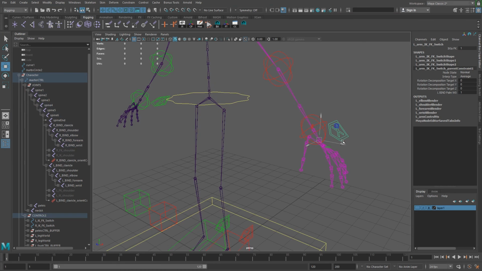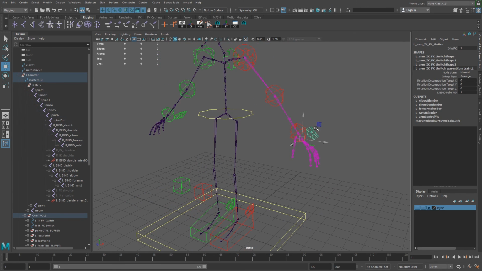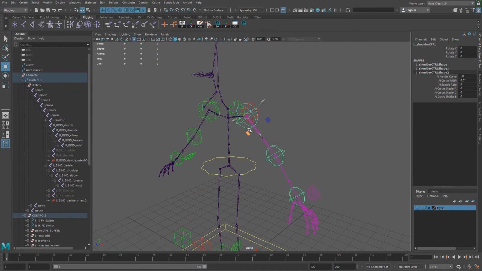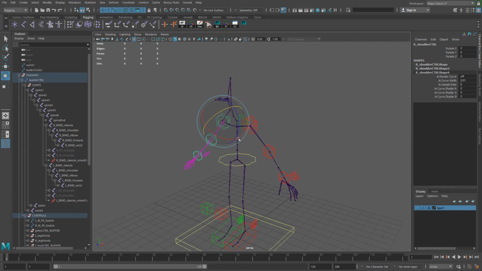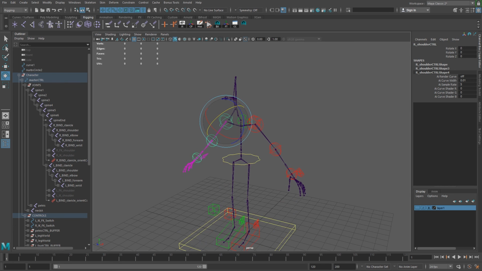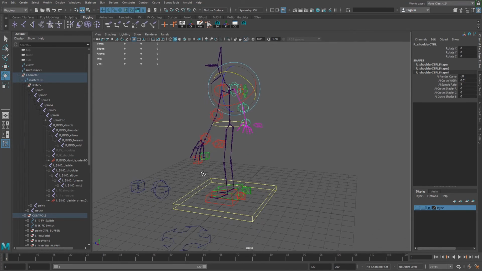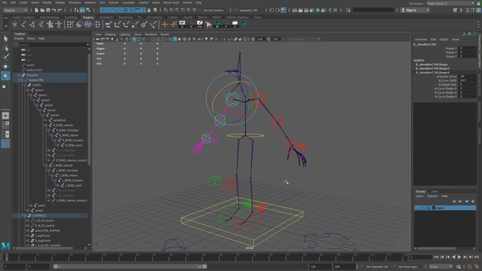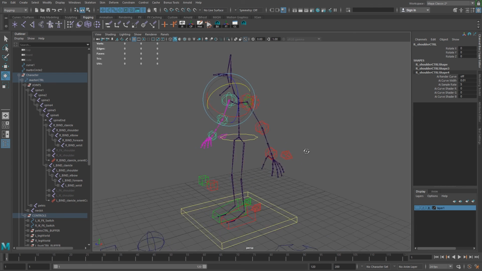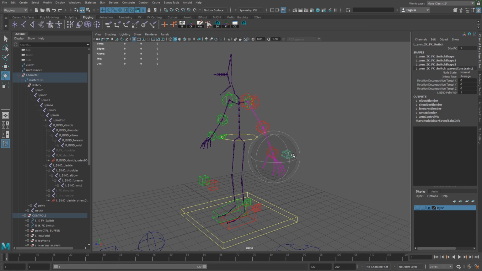Now you'll see that if I rotate from anywhere, the hand will go along with it. Okay, so that was setting up IK/FK switching for the arms. Now usually the default that I leave my arms in is FK, because generally you're going to be animating your arms in FK.